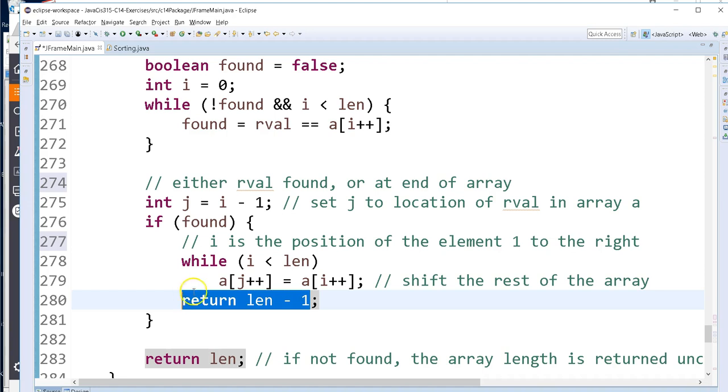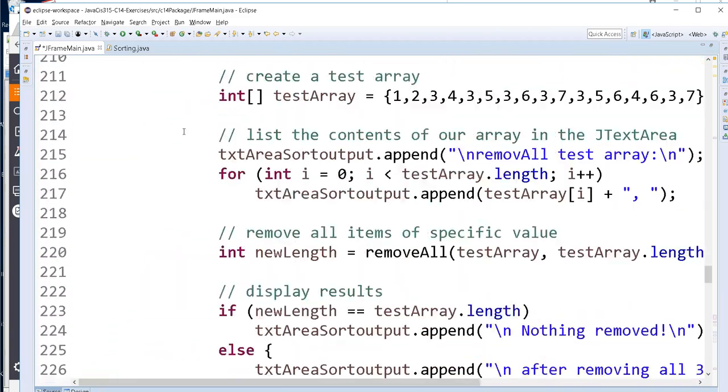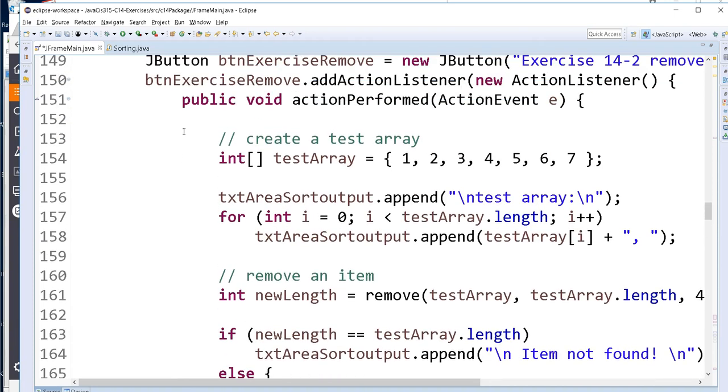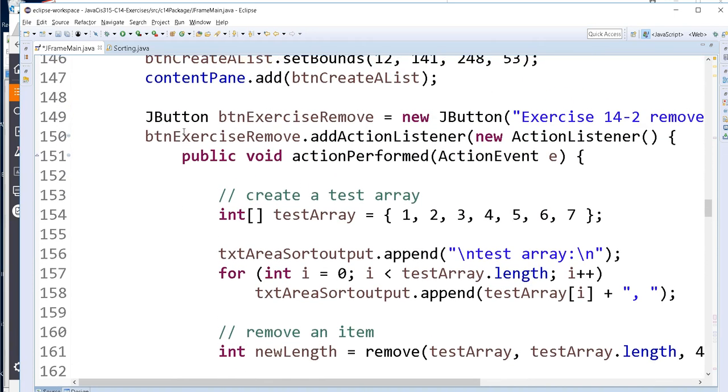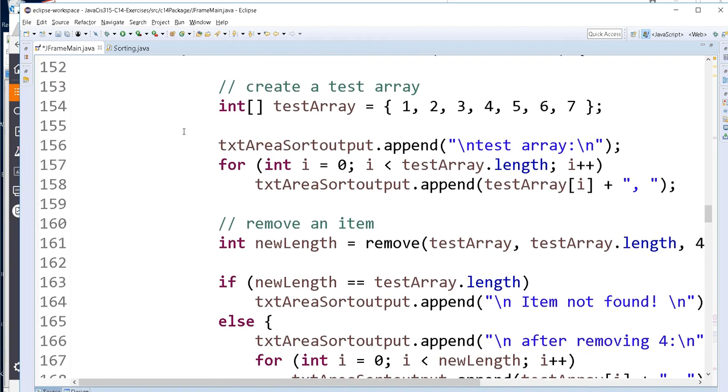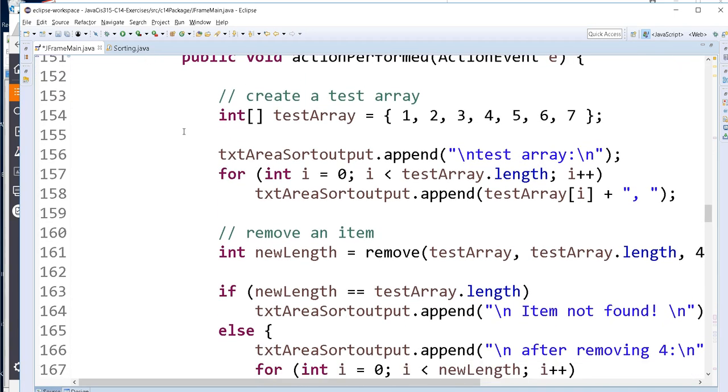So, back at the calling program, back in JFrame main, where I'm testing the code, where is the test for the code? Up here. Now we have to look at the actual testing of the code. Here is the testing code. Now that we think we have remove working, we have to figure out how to test it.